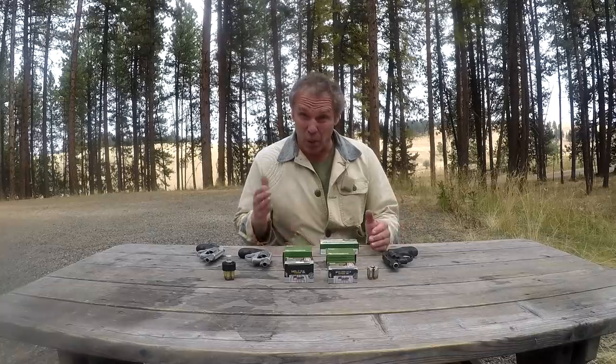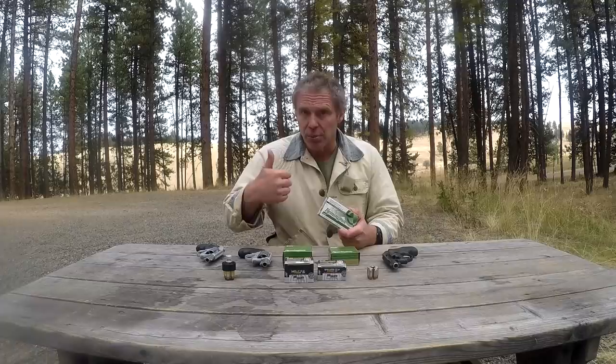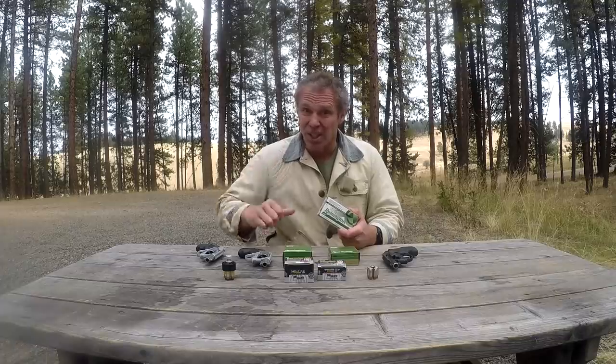So what's the takeaway from all of this? Well, we saw that 9x19 is significantly more powerful than 38 Special Plus P. We also saw that not all 9x19 and not all 9x19 Plus P are created equal. And although some can give you good performance in the snub nose revolver, some 9mm ammunition, although it delivers good performance in a full-size auto, does not work very well in a snub nose revolver.